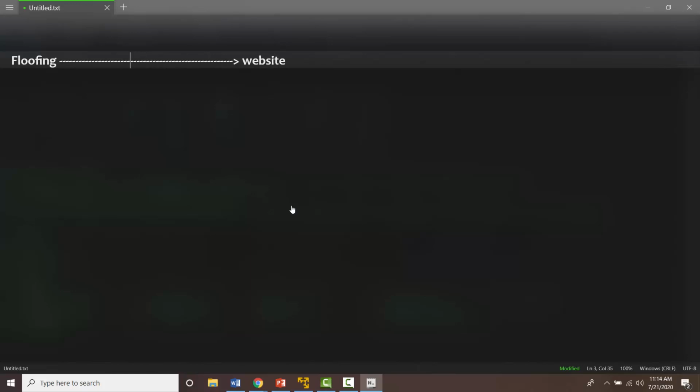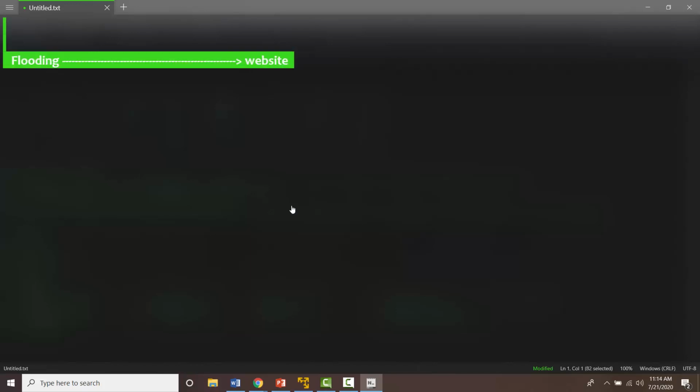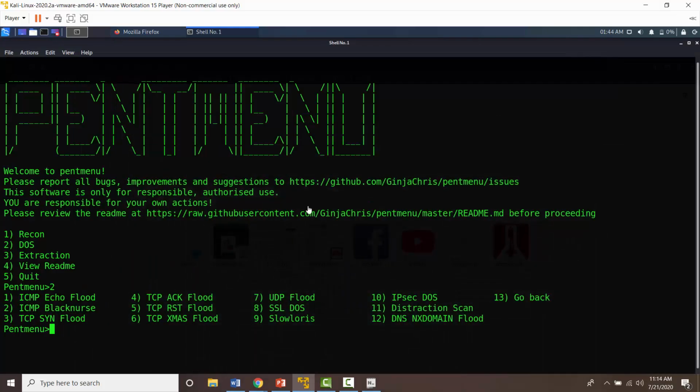There are n number of ways to perform the DOS attack, but what we are going to use is slowloris. So I'm going to choose my option, which is slowloris.